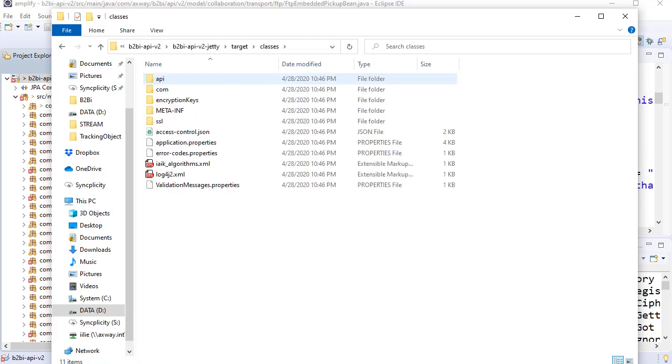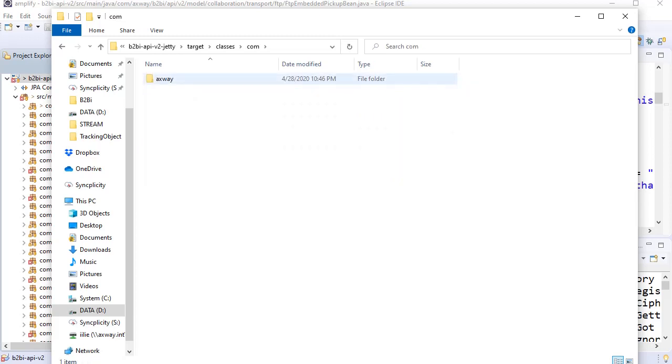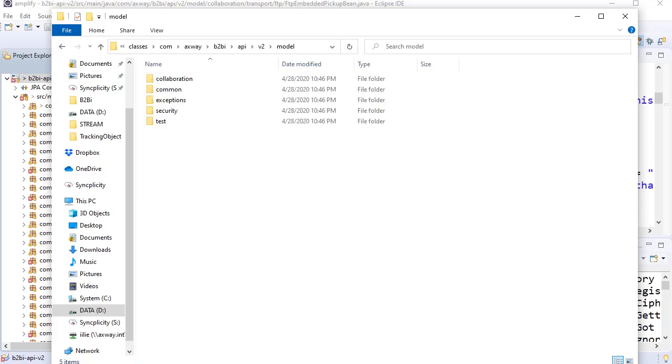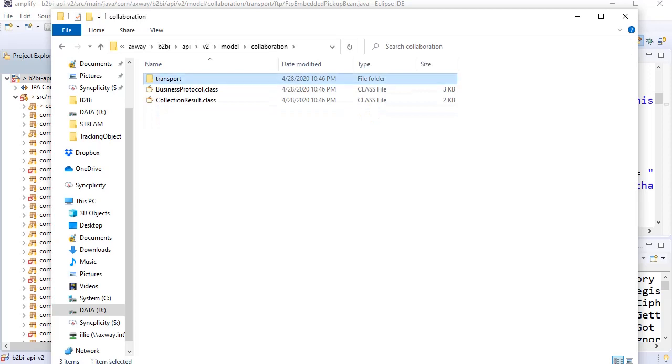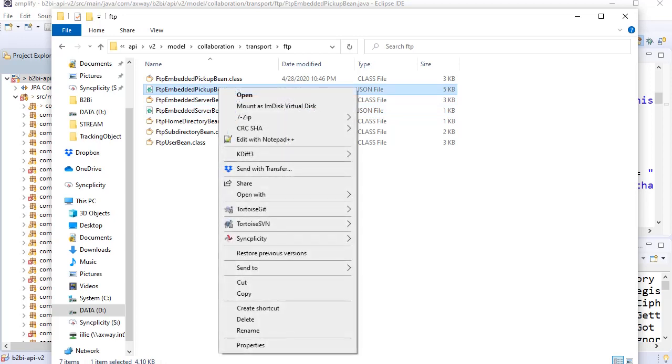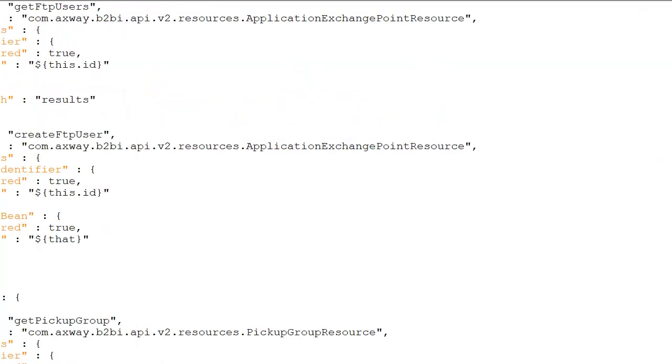But if we go in the extracted structure of the classes, you may see that for the model you have some files, like for embedded pickup, application pickup.